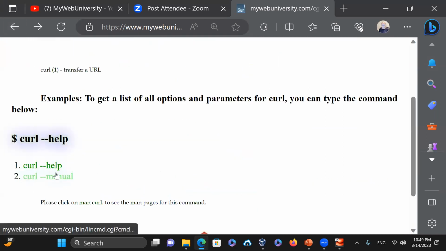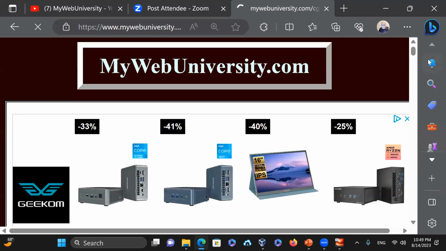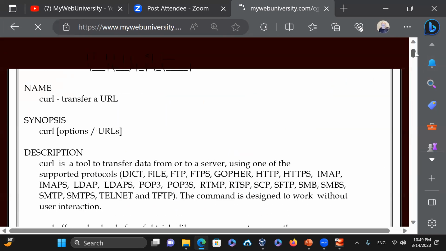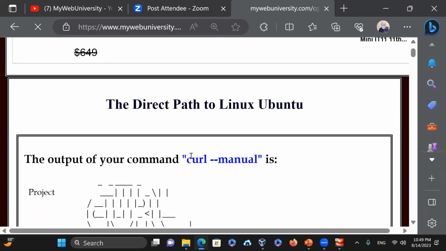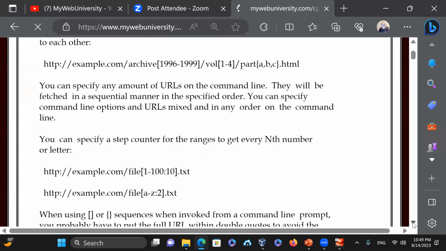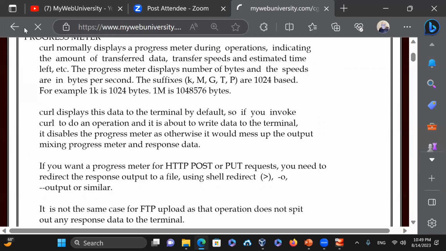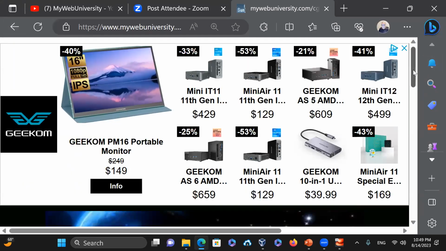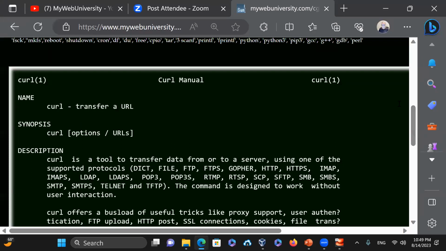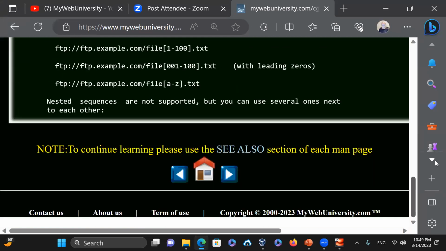And if you say curl --manual and you click on that command, here was your command, curl --manual, and here's the output for it. So I run the command similarly this way. And then if you say, well, that's good, I'd like to see if I can get the manual pages for it, so if you look at this curl man, I just take you back to that chapter 7, and I give you the curl manual pages so you could understand and read it in there.